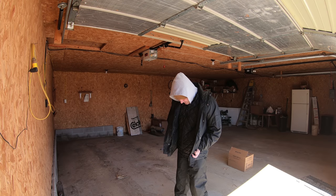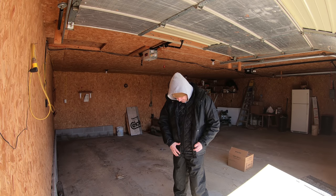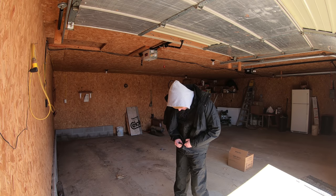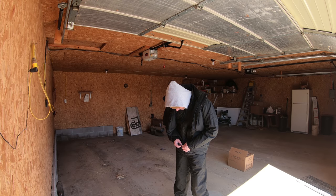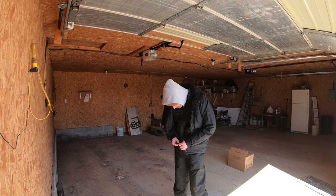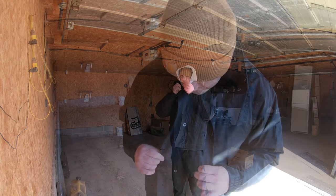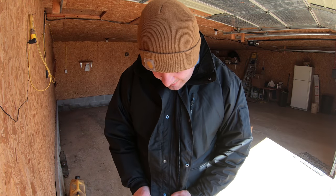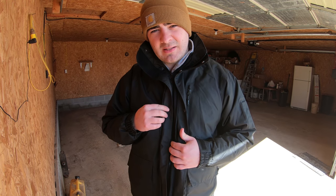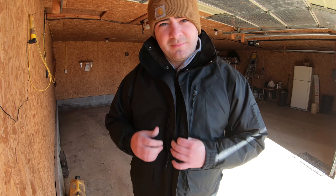So this has two zippers. I haven't really used the second zipper, but being as I am gonna get a little wet power washing, I figured I might as well just zip them both up. By the time I'm done washing the 76, we're gonna see just how wet I am, what parts of me do get wet, and whether any water gets through. That's the first zipper. Now, as I zip the second zipper up, they do have an extra flap here that you can tuck in. What this does is cover the inside zipper, so if you do get sprayed directly with water, hopefully this should help stop the water from coming in. Pretty easy all the way around just to put on.